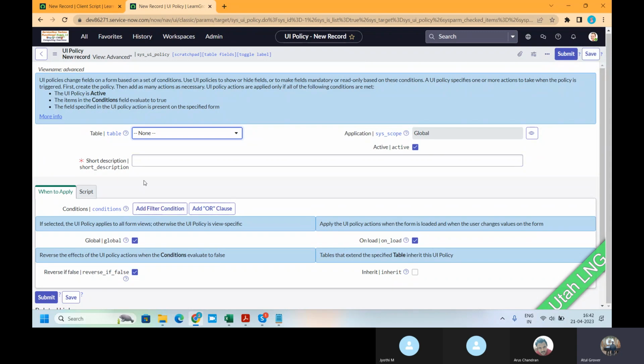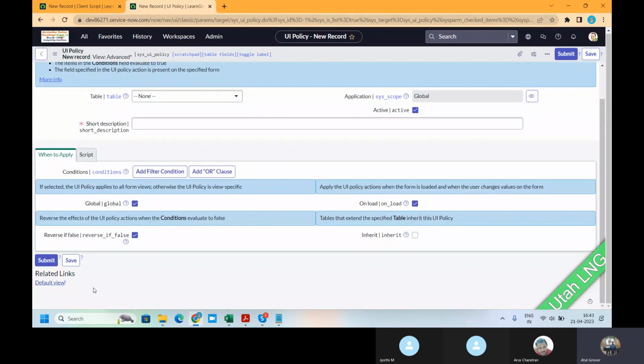Number one, it should be active, meaning true. Plus, if you are putting a condition here, it should evaluate true, and at least one action should be present in the UI policy action.